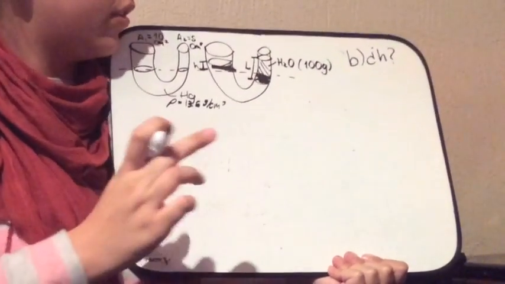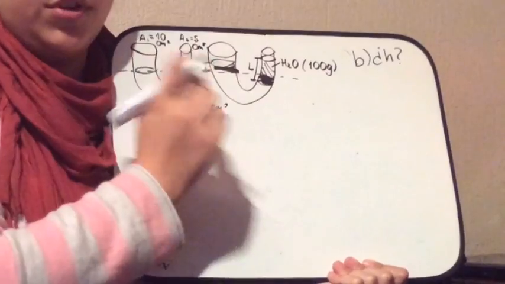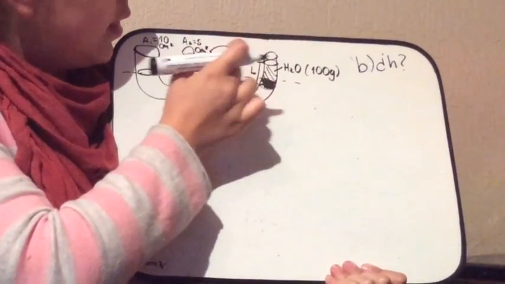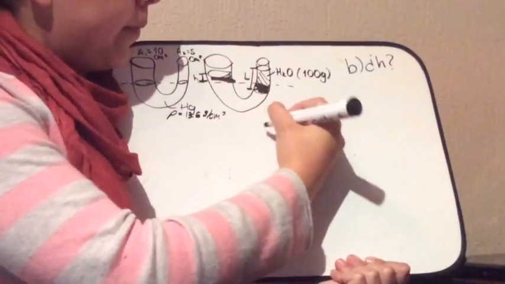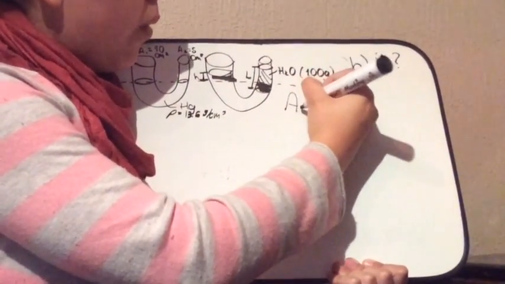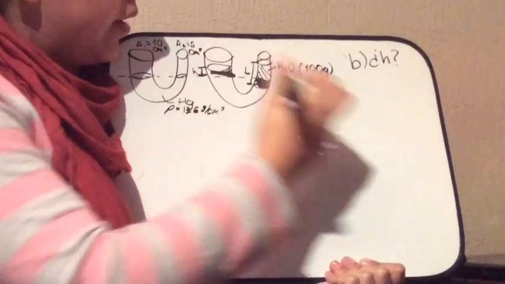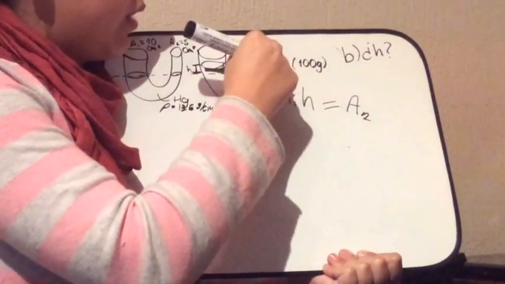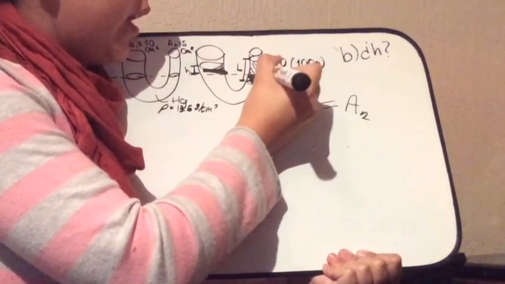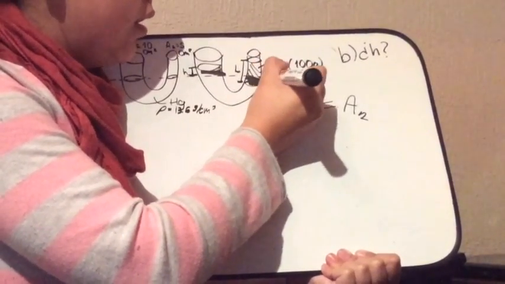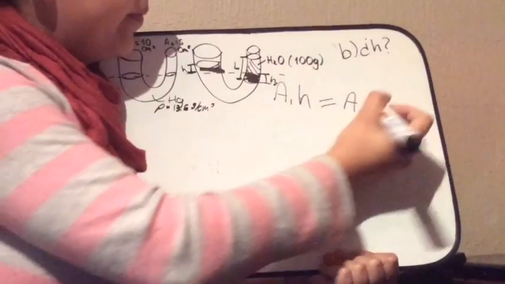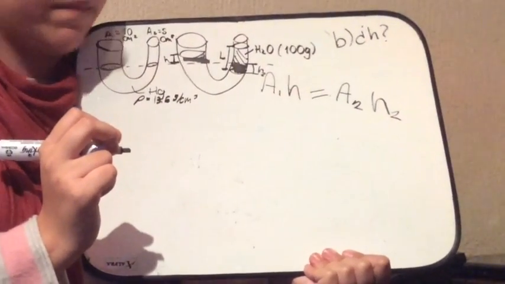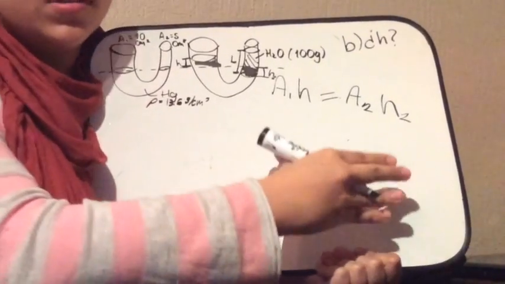So first of all, what we know are these volumes, right? So there is a relationship with the areas. So we know that the volume here should equal area 1 times h, which I already marked here, which should be equal to area 2, which is this one right here, times, and we will assign a value to this, which is h2. So we name it h2, okay? So this is the first part.